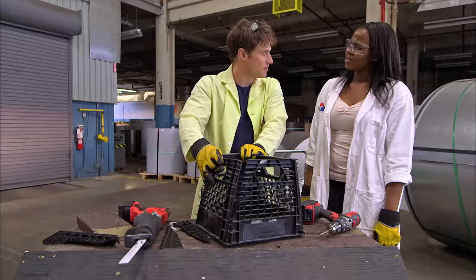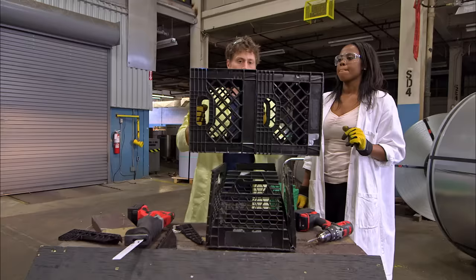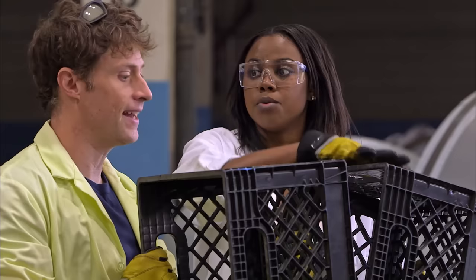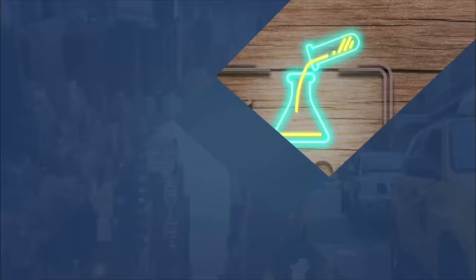Definitely. So how about this? I have an idea. Remember when we did the experiments and we had lots of V gaps? How about we put some wooden wedges into those gaps to make it one secure structure? Exactly. So we'll insert wooden pieces right here to fill those gaps. Instead of cutting all of our milk crates, we can keep the milk crates. They can be solid and we just add to it rather than take away. That is a smart idea. Okay, let's make some wedges.